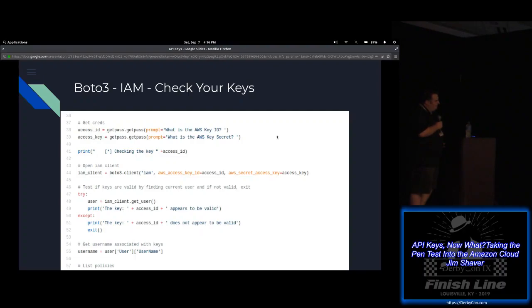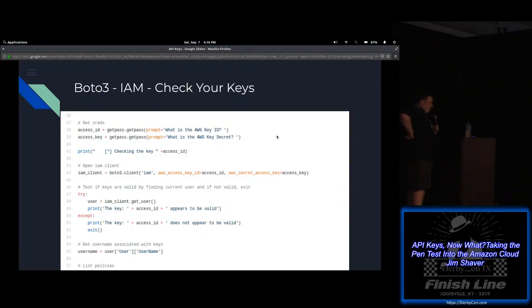I also have a couple of scripts in a GitHub repo that you can take a look at. This is just a little bit of one, and basically this is using Boto3. So we now have a set of API keys. We need to check that they're valid, because oftentimes in a Git repo, if keys have been committed and somebody has already found them, then the keys have been rotated. So we need to know, are these actually keys that are useful to us, or are they just garbage that have been rotated already? This is a simple script I wrote with Boto3, and basically it asks for the key ID and the secret.